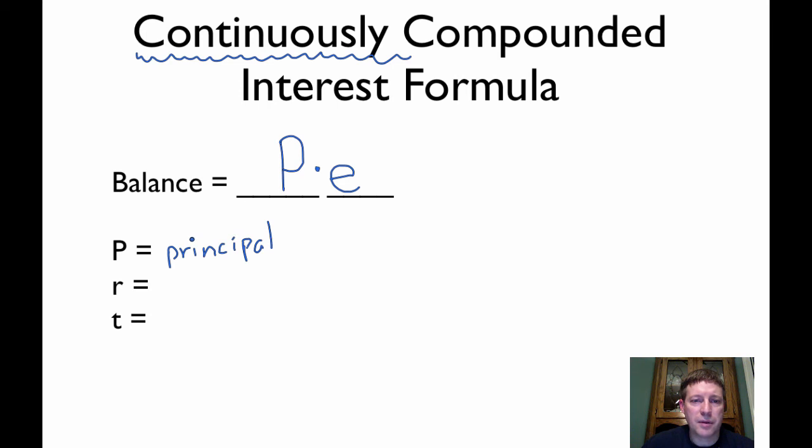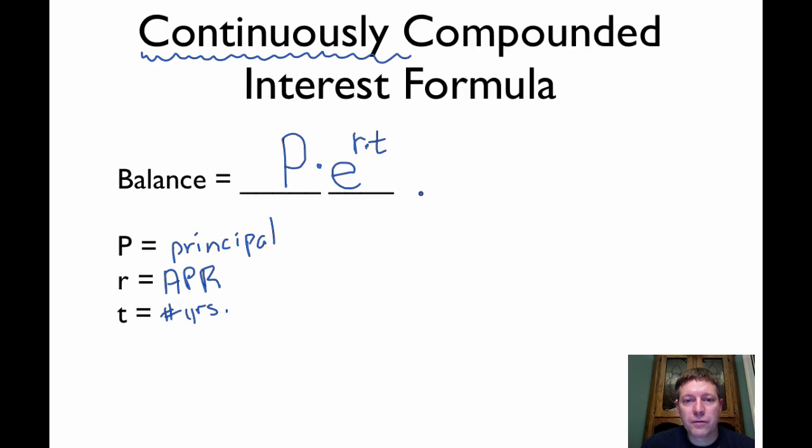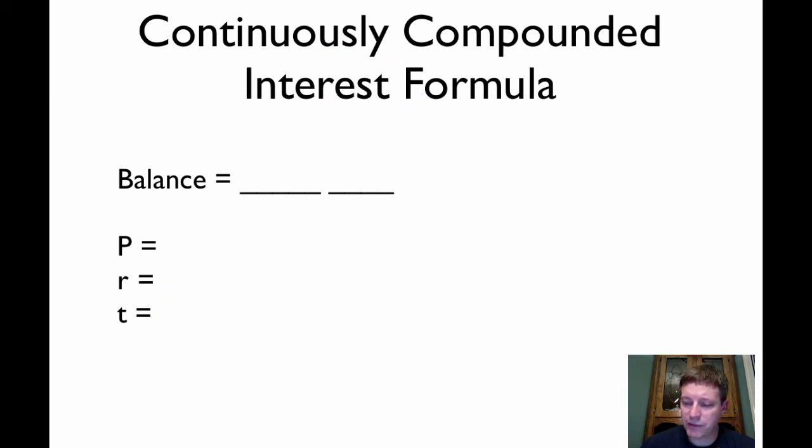This is the same definition. So we have the principal, we're going to have the annual percent rate, and we're going to have the number of years. And so this formula will look very similar to the compound interest formula. However, we're replacing the innards of it with just e to a power in there. So sometimes I'll refer to this as the PERT formula because it kind of spells that word PERT. And this would be the formula. It's very simple compared to the other one for continuously compounded interest on a finance problem.